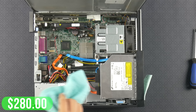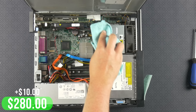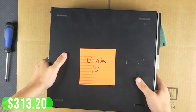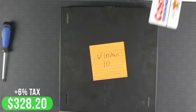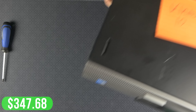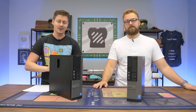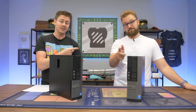Labor — cleaning, thermal paste, installing parts — is about $10-15. Activating and installing Windows 10 is $16-20. Packing materials run $7-10. Shipping and insurance is $15-30 since we do free shipping. Total before 6% tax is $328, after tax $347. With credit card processing fees of 2.6% plus 30 cents, that comes to $357.02. Obviously if you do the deal hunting yourself and skip labor and Windows activation, you can do this for under $250 — some people even get these systems for free.